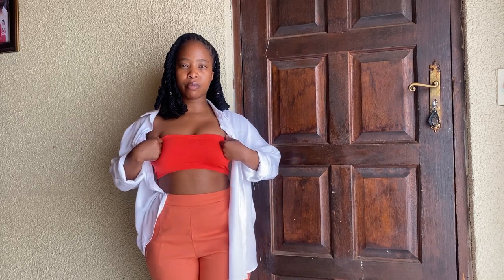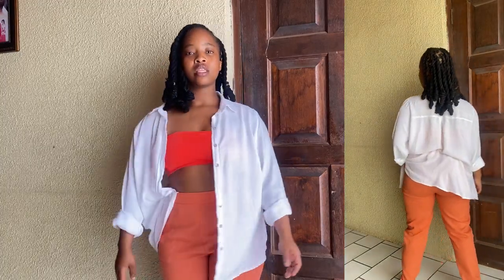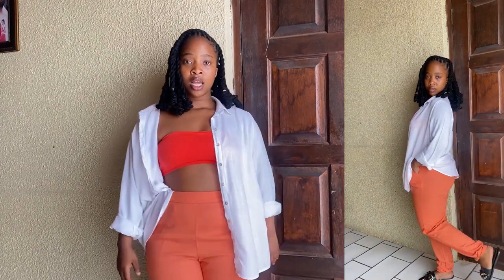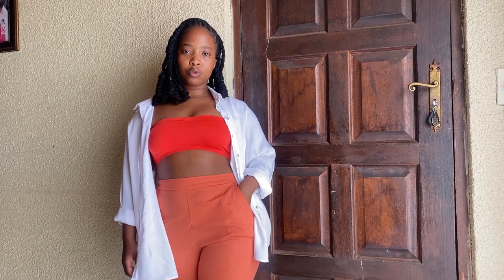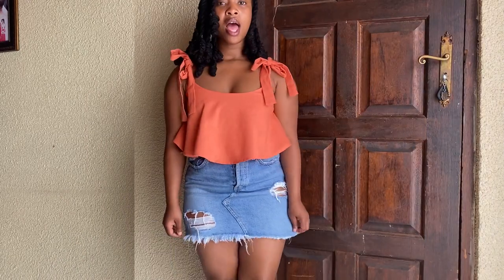A third way to style the two-piece — or just the pants — is pairing it with this burnt orange bandage top from The Fix and this loose-fitting shirt from Jet, which I included in my try-on haul. I'm wearing these sandals from Rage, and here's the outfit. It's loose fitting and perfect for the summer on a hot day. You can also dress this outfit up with a casual pair of heels, but for me I'm wearing it very casual.